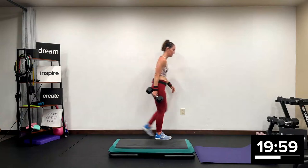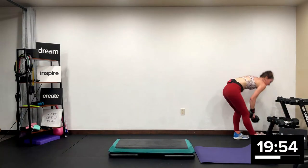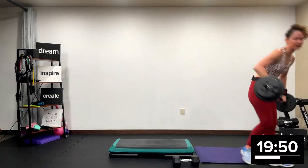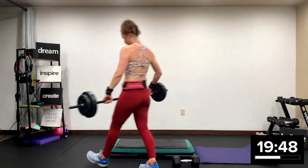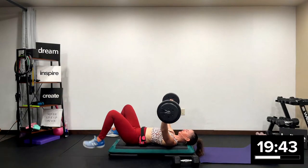Sixty seconds. Three, two, one, go. Nope. Here we go. You guys are ready. I've set you up. Glutes, chest press, back, seated back extension. We're gonna start with the chest press.